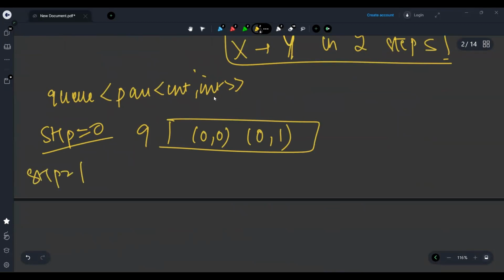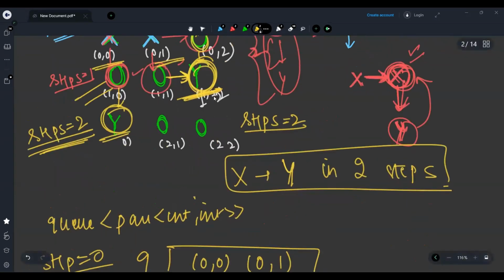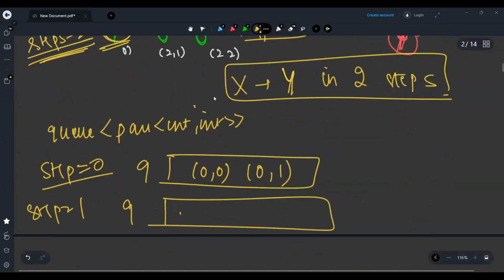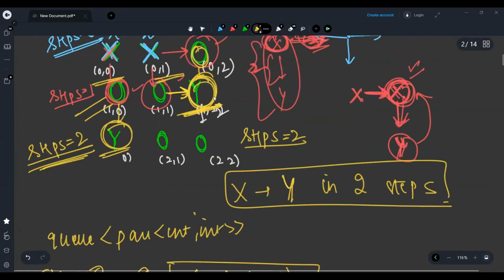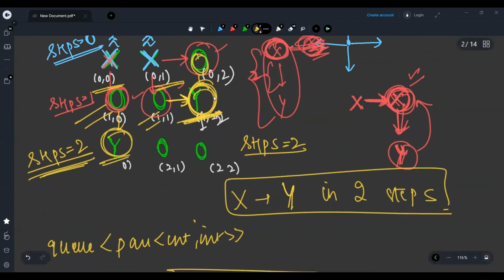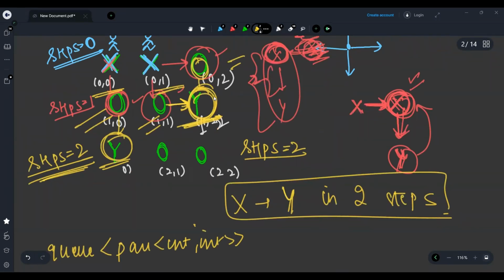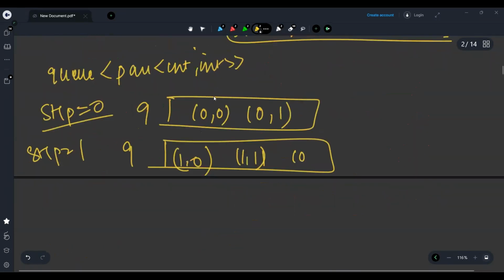Now at step number 1, a 1 will come, so this will become 1, 0. We are going closer to y, and we can reach this 0, 1, 1, as we have said. Similarly, we can reach this 0 in step number 2, 0, 2.